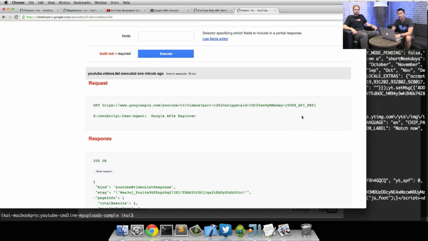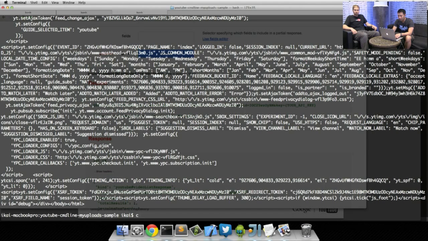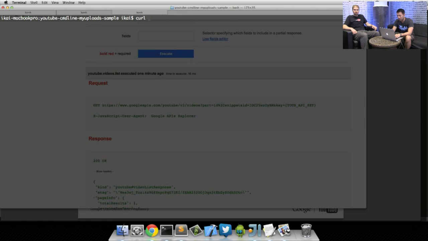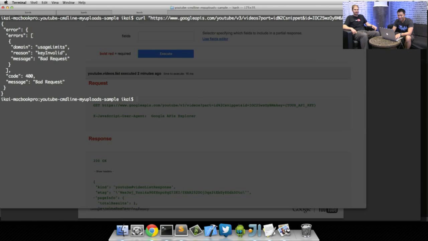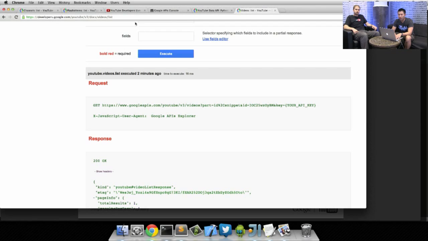Right? Now, just a caveat, at the end you'll see your API key. I'm not replacing that only because I'm curious to see what will happen. I think this still might work. I think you're overly optimistic about that. Oh, I'm wrong. It doesn't work. And if you see, I'm getting back JSON, and this is what the server's telling me. It's telling me that the key is invalid and this is a bad request. Okay. So I'm going to have to go ahead and fix that.